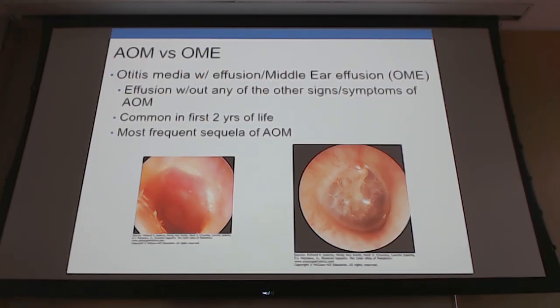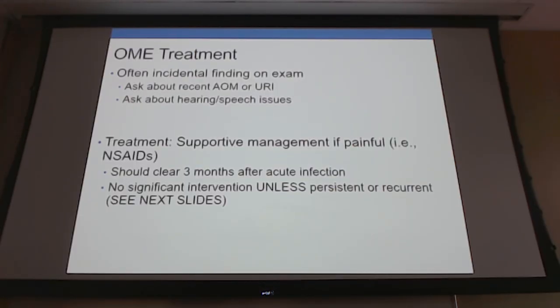Most of the time they're coming in with a URI, upper respiratory infection, and you're deciding, do I treat or do I not? This is going to be very, very common with every URI. Doesn't mean you're going to treat all of them. So, an incidental finding. Have they had any speech or hearing issues in the past that would make you more aggressive to treat? Is this the source, and are they talking about that otalgia or not? If not, and you just happen to know that there's some fluid and a little bit of erythema, but they are not bothered by it, it's totally okay to treat the URI and follow up if something changes.